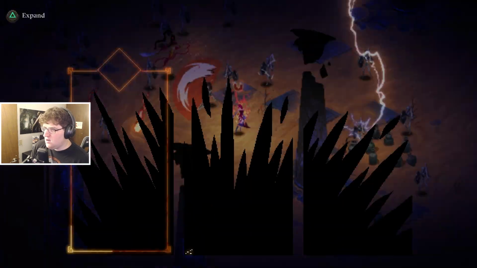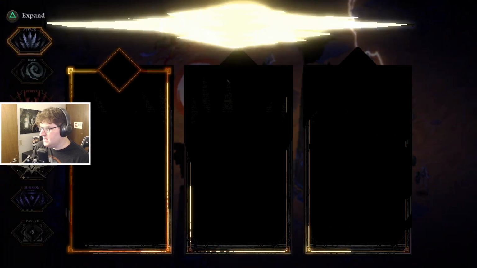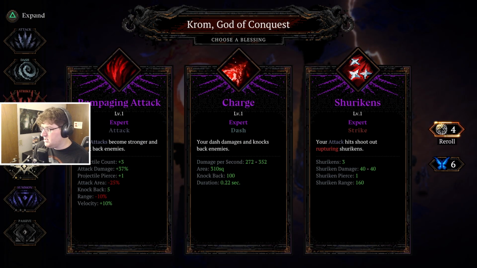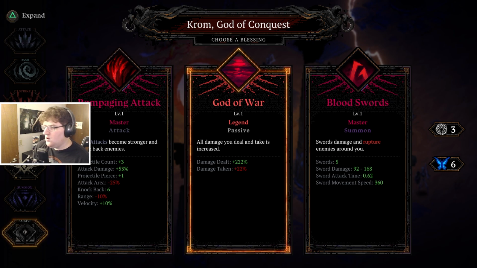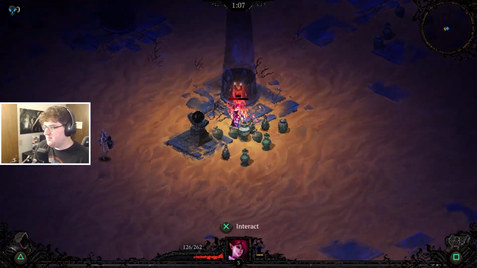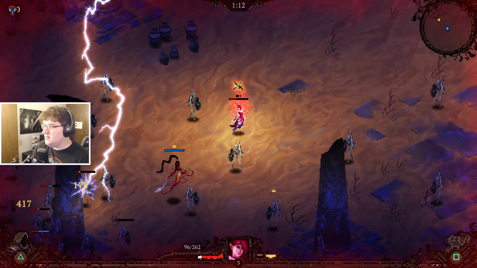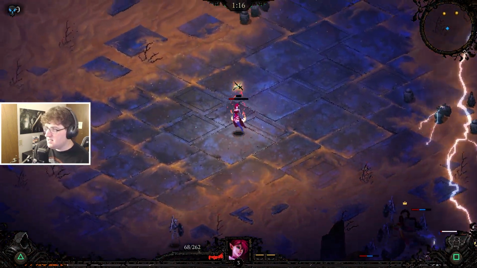All right, so now we really need to find blades. We just need something that does damage, and we will reroll for it, and I will take it at expert or master. Okay, we'll take God of War and hope we live. That's the plan. God of War is so good, it's worth taking.